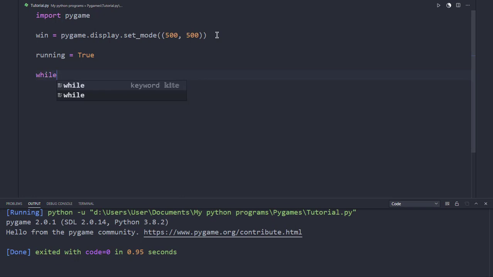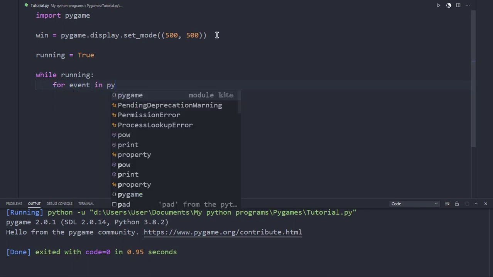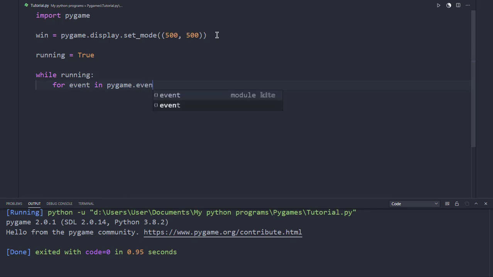So you'll be doing while running, and then we'll be creating a for loop, for event in pygame.event.get. What this basically does is makes a for loop of all the events Pygame is getting. This includes button presses, key presses, and stuff like that.